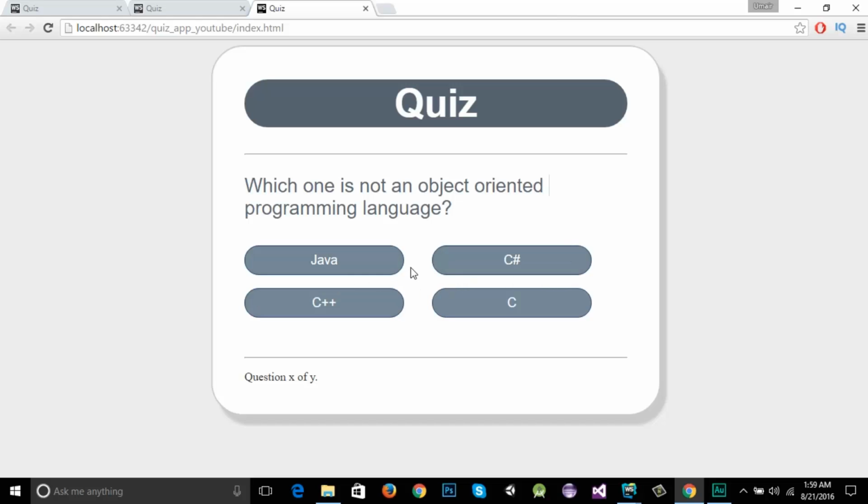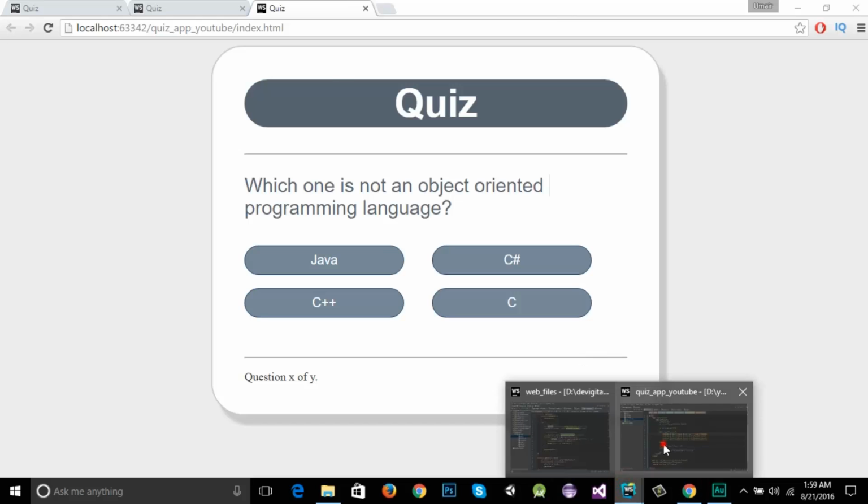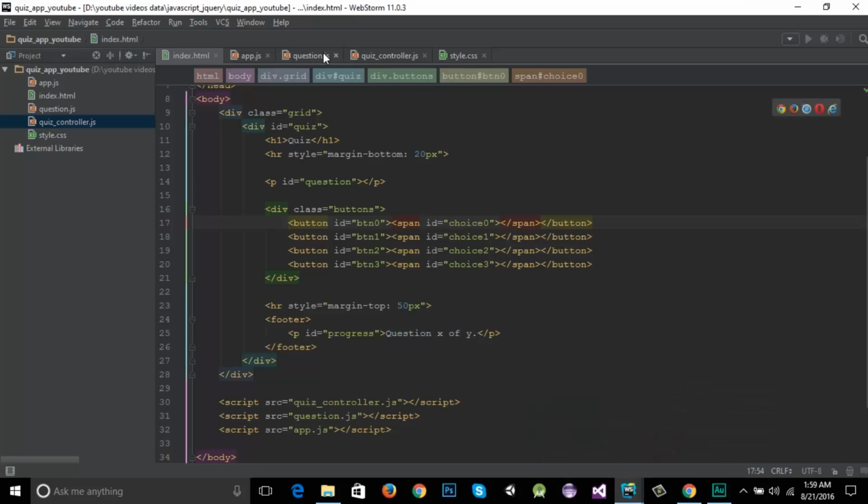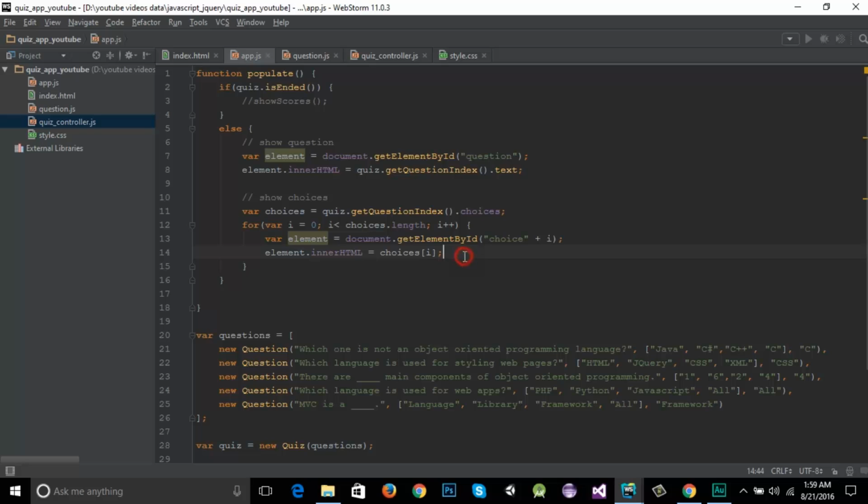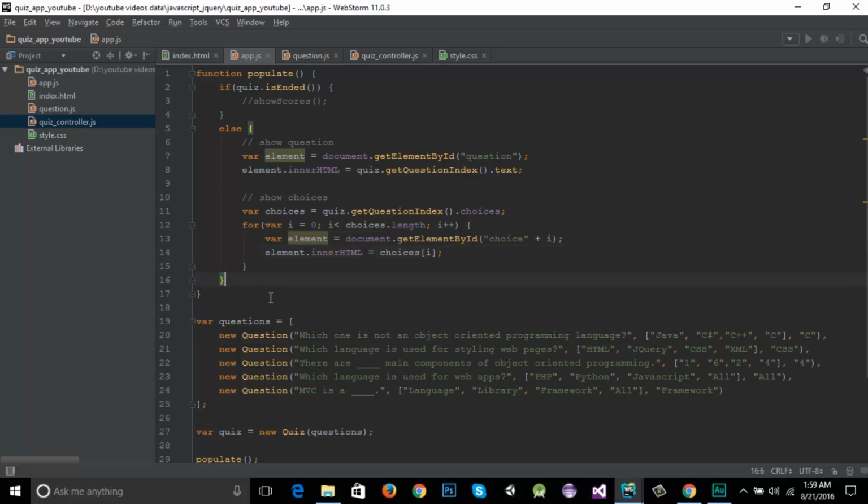Now we need to add some code inside the same JavaScript file for its click event and for navigating to the next question. Alright, so let's go and write some code inside it. First let's write the showScores function. Because I wrote this function right here, I need to fill it first.